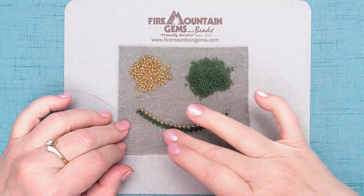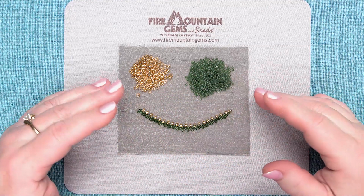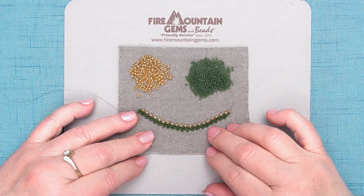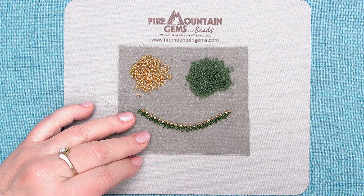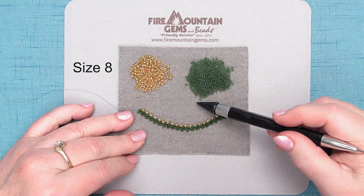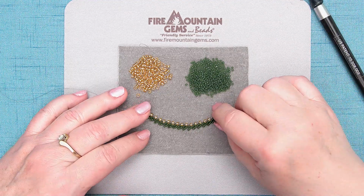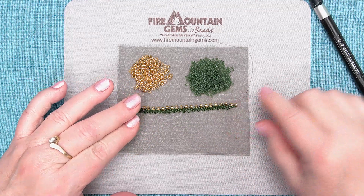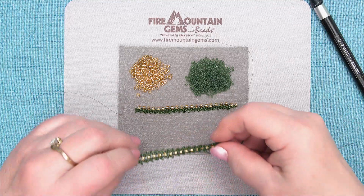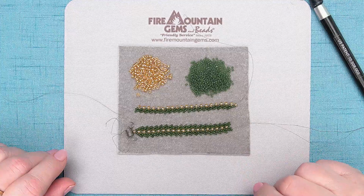Today we're going to work on St. Petersburg stitch. Now you can use any colors and sizes of beads you like for this stitch. I'm going to show you the basics. And for this particular instance, I'm going to use the size 8 gold seed beads and the size 11 green seed beads. With this stitch, you can make this basic St. Petersburg stitch, and from that, you can go on to create a double St. Petersburg stitch.